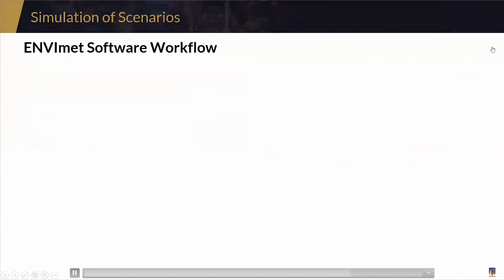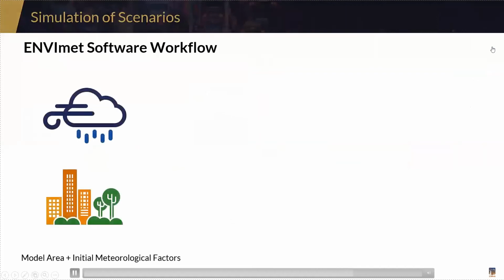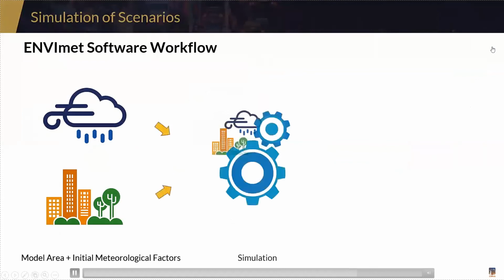And here is the simple workflow on how we process yung simulation namin sa NVMet. So first, like yung binanggit ko before, we need the model area and yung initial meteorological factors natin. So once you have that, ipapasok mo siya sa NVMet software, and then the NVMet software will do the simulation.